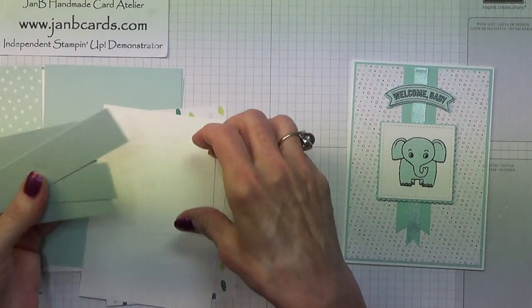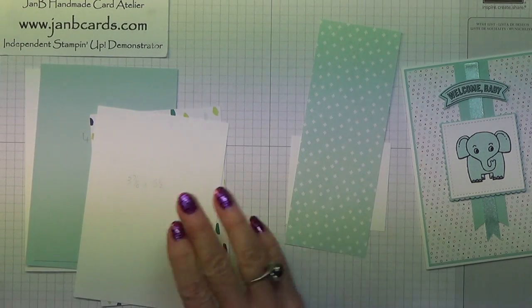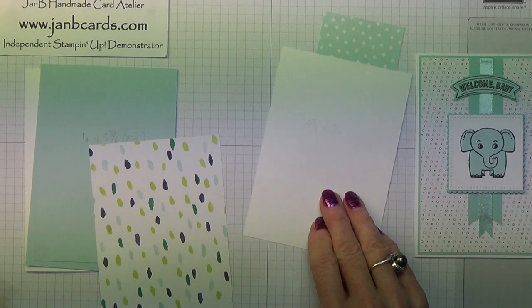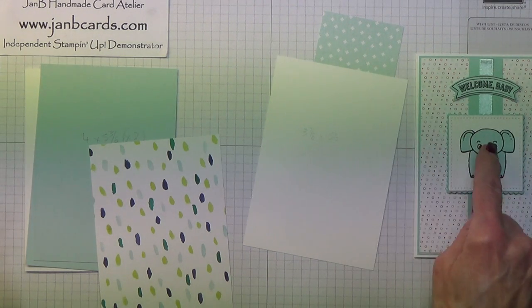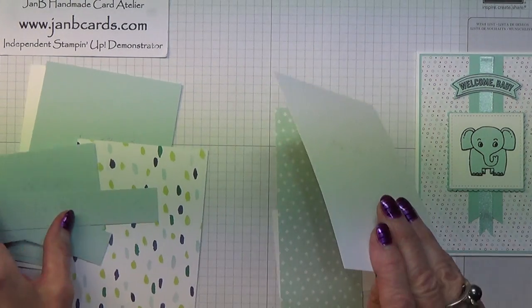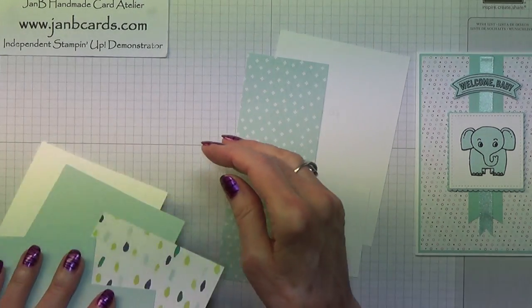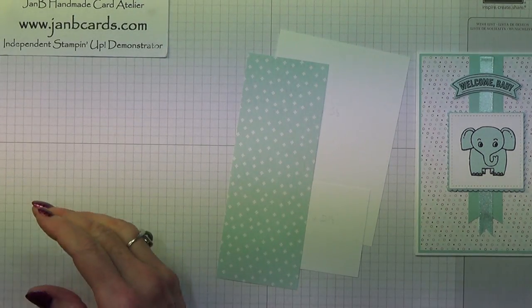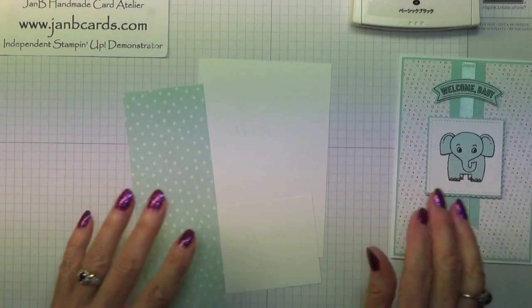So that is on that, and that, and that. So that's that one, and that. I think that's it, isn't it? I'm going to use black Archival ink, and the two stamp sets I'm using.